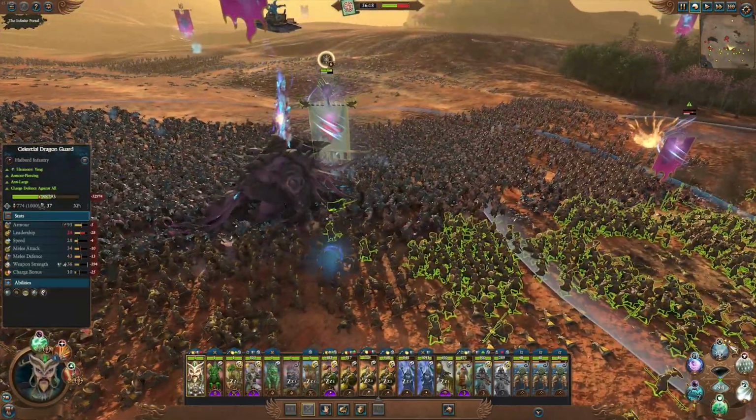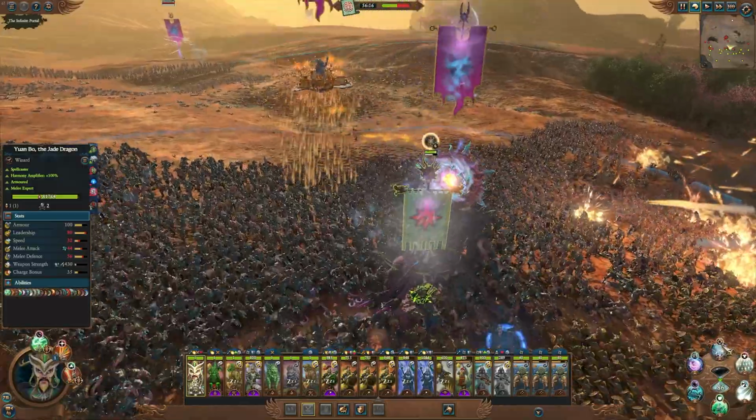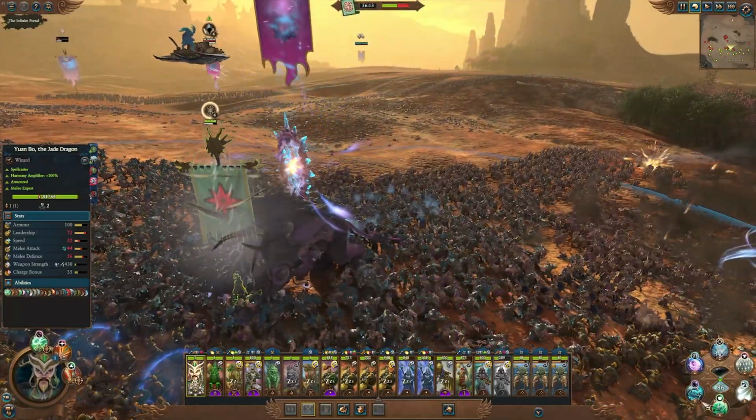So the Emerald Dragon does have a lot of pretty deadly vortex spells, and also the Net of Amantok, which is a great spell for when you are dealing with this. Again, look at him just drop down explosives onto the battlefield. So you can basically net stuff, and then you just do AoEs.